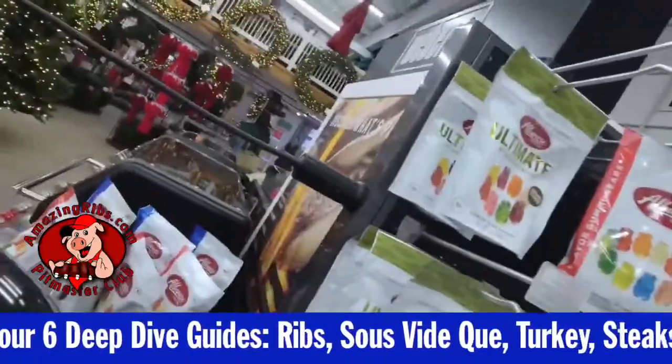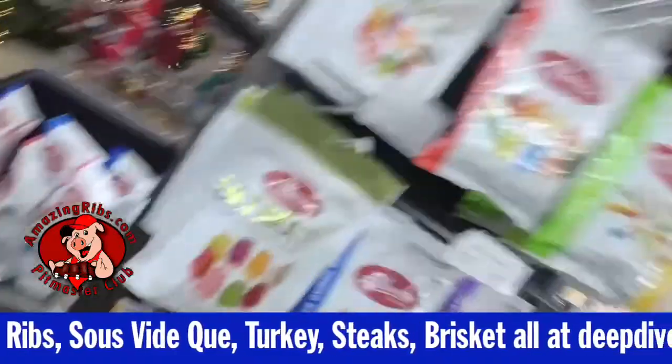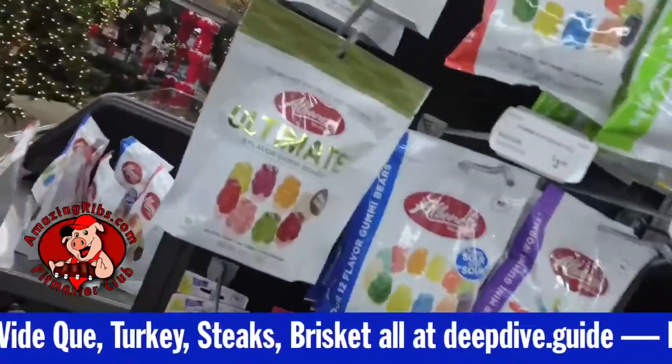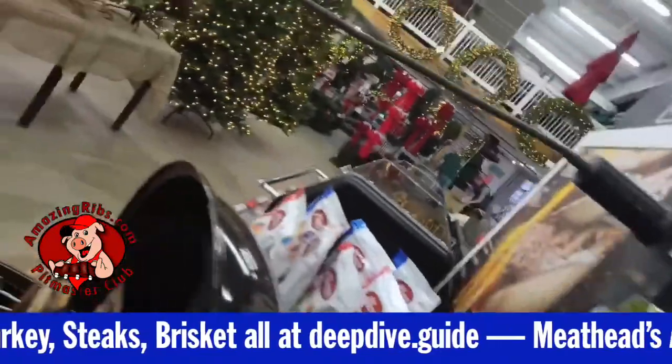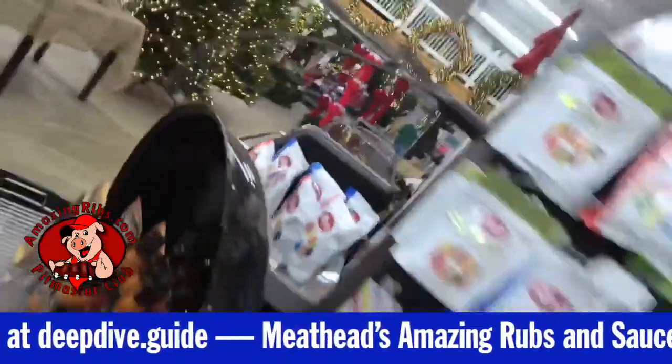Here's that magnetic light he was talking about. Pretty heavy magnet, too, you can see. It sticks to metal, and then it's got flexible arms, so it points at the food.